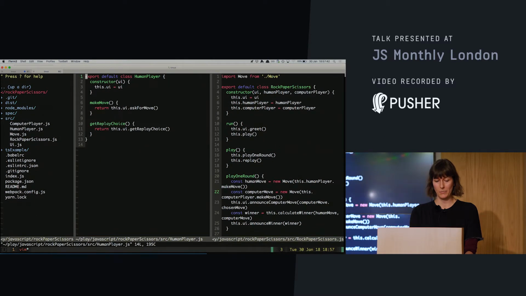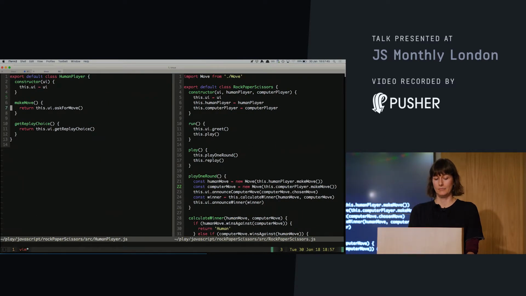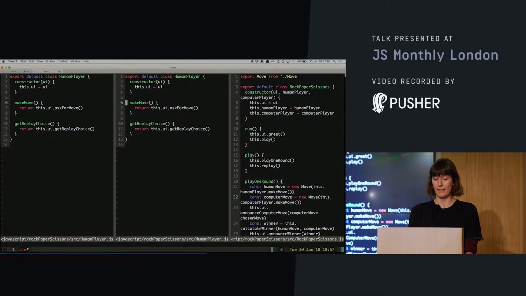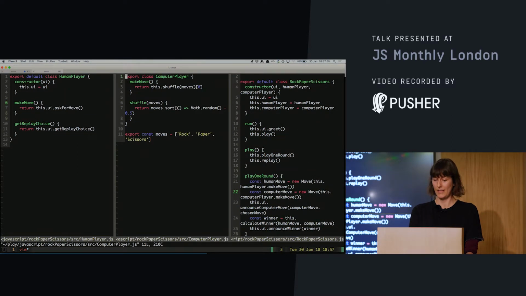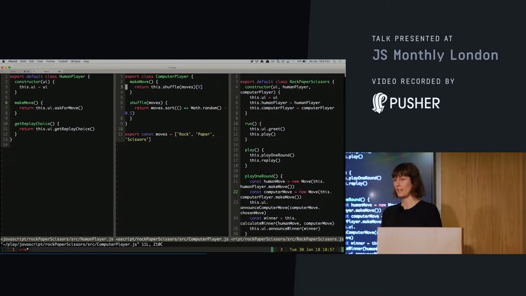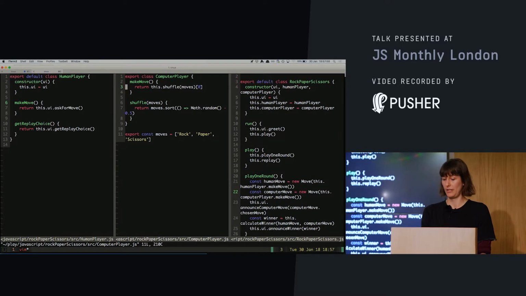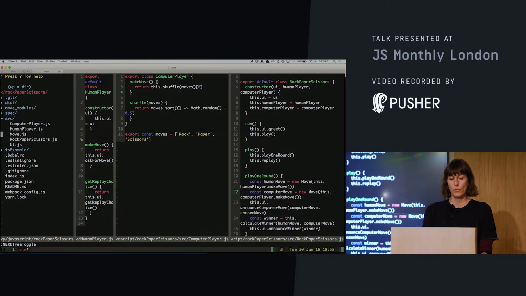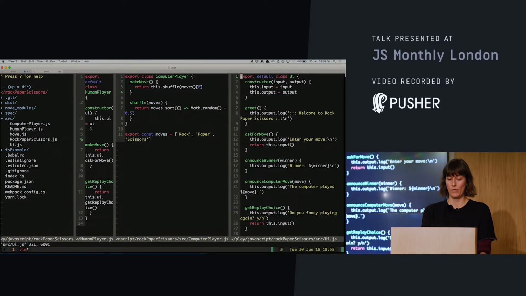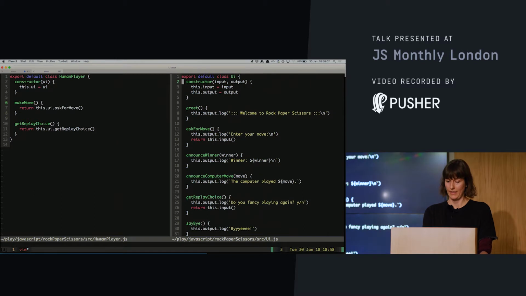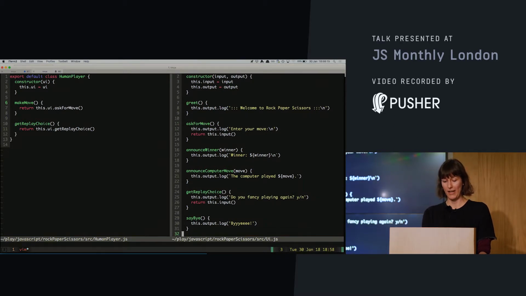Both of those come from the player. So for example, if we look at human player, that has the make move method, and the computer player also has the same one, except the implementation is different, but they have the same interface, which is handy because then we can just use a fake player, for example, in our tests. We also have the UI class, which does all the talking to the user. It greets us, and it asks us to enter a move, and it announces the winner, and all the things that you saw earlier.